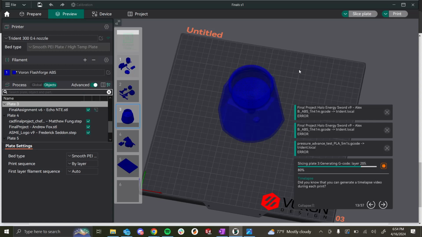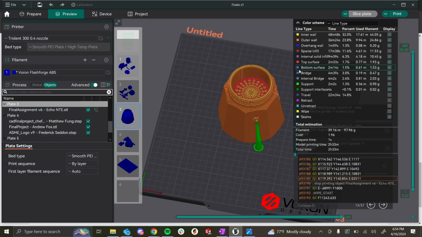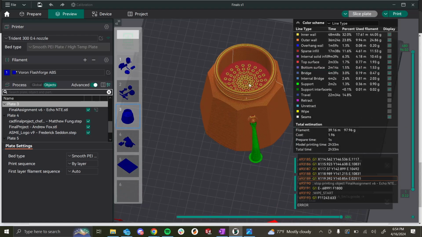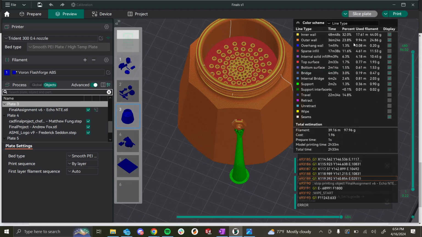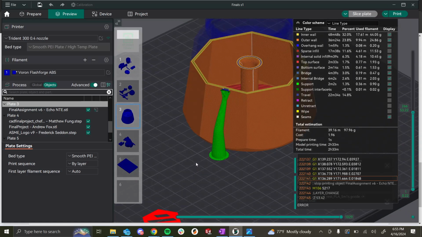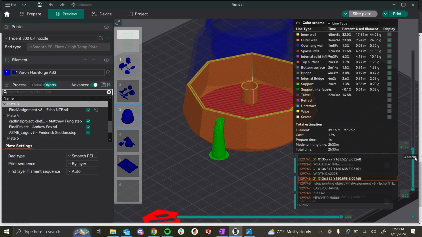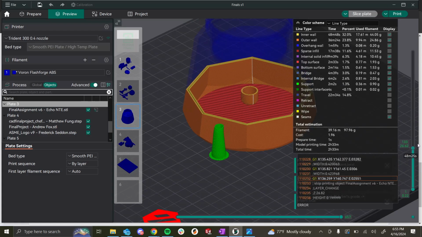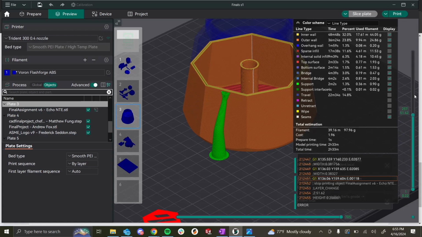Again, I'm not purposely roasting these designers, because a lot of these finals, technically speaking, are very good, but in terms of manufacturability, it makes it pretty difficult. It's not just these holes here that are difficult to replicate, but if I go down in the slicer, you can see that the inside is completely hollow and this filter piece is floating in midair. So I'm gonna have to figure out how to print this.